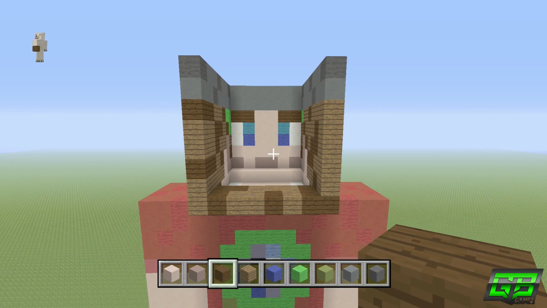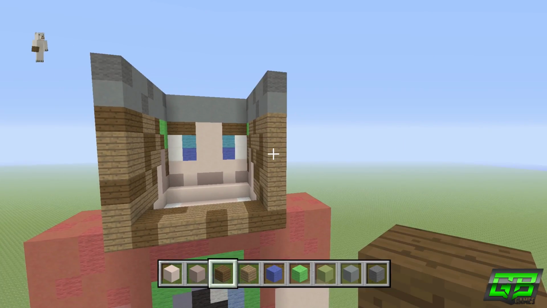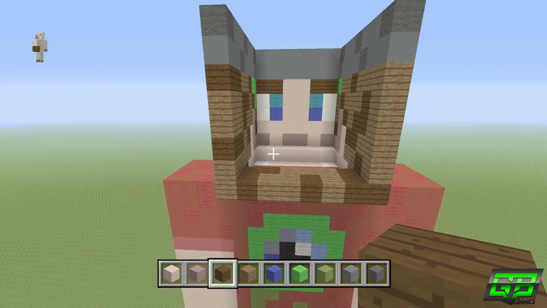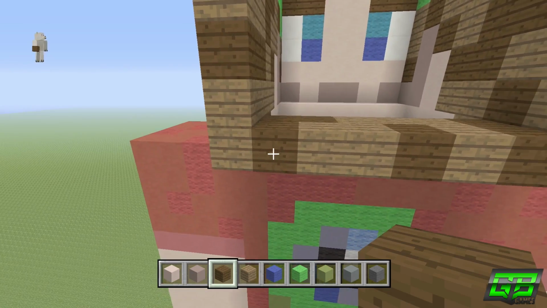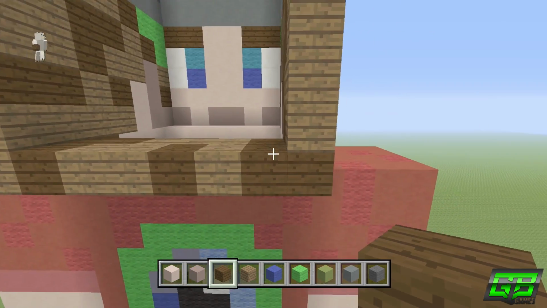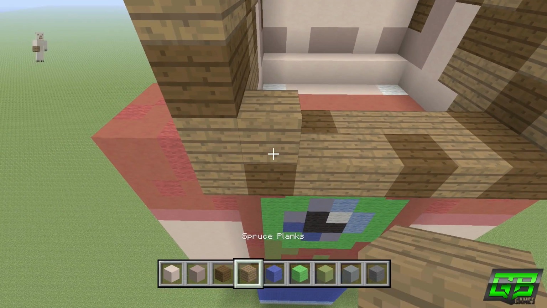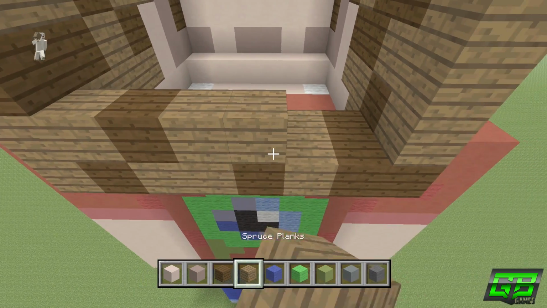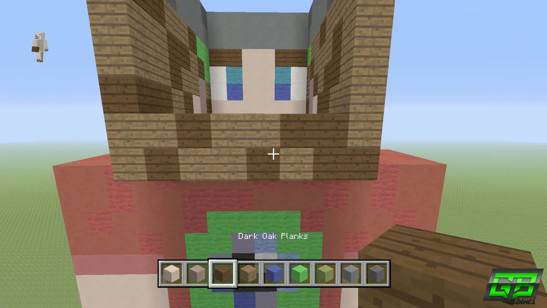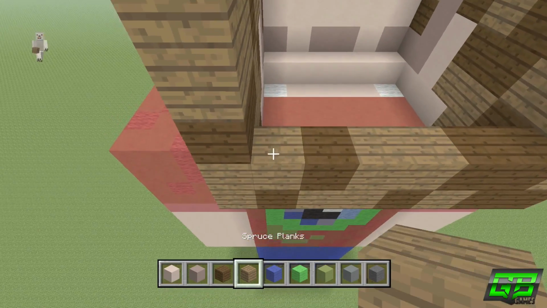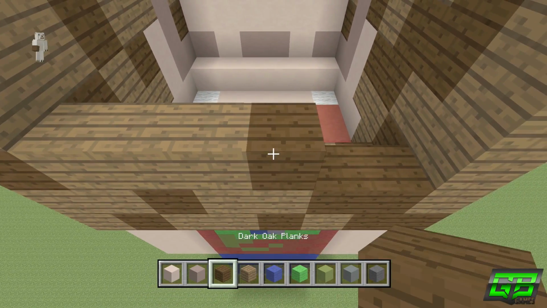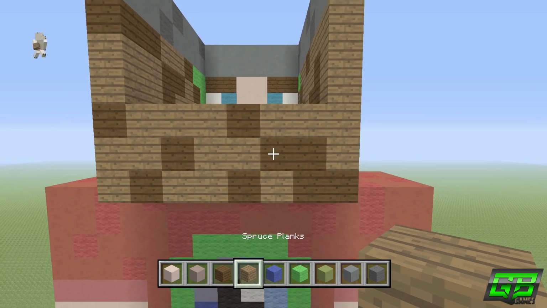Now again, this is an 8 by 8 square, however row here equals 2, so we're only placing 6 blocks on each row, and the first one of course is spruce, dark oak, 2 spruce, dark oak, spruce, 2 dark oak. So we're only placing 7 more rows. So the second row is 1 spruce, 1 dark oak, 2 spruce, 2 dark oak. The third layer is 3 spruce, 1 dark oak, 2 spruce.